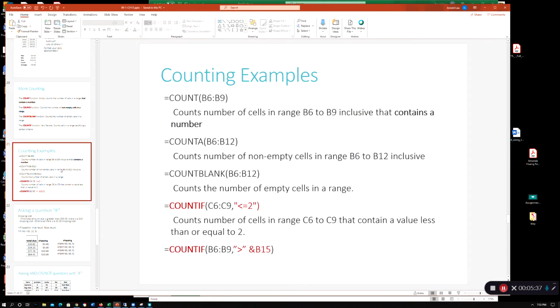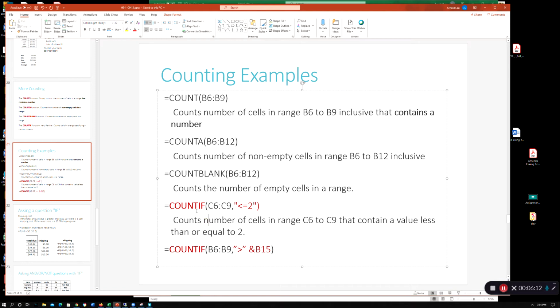And if you go to the next page, page 21, you'll see more of this and it words it out. So if you go out on the Excel spreadsheet again, do a similar type of thing, just stick some numbers in here, right? So B6 to B9, and then you can just do this COUNT function on it. They have another set, B6 to B12. This counts non-empty cells, okay? And then this will count the number of empty cells in the range.